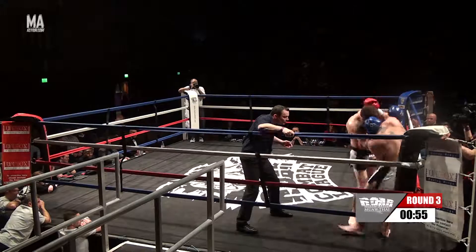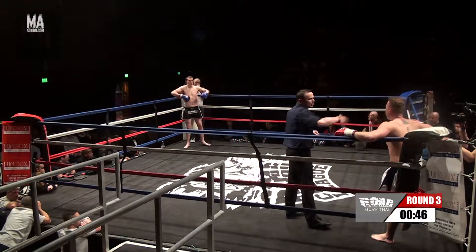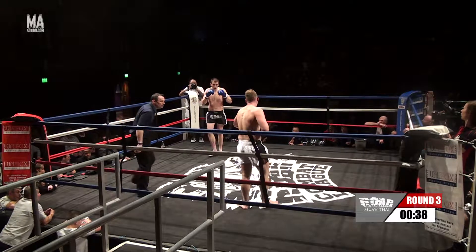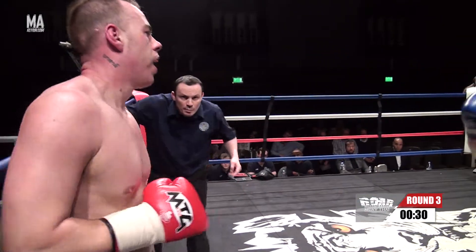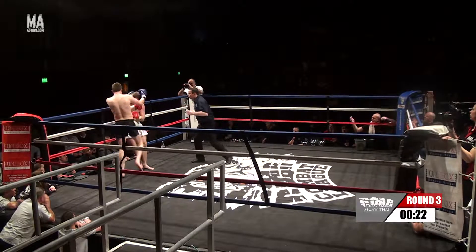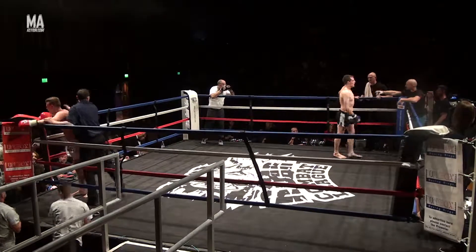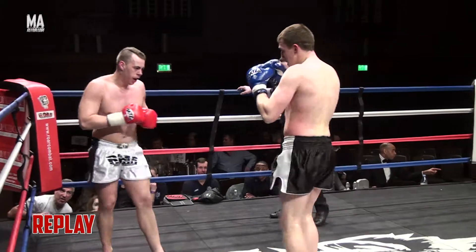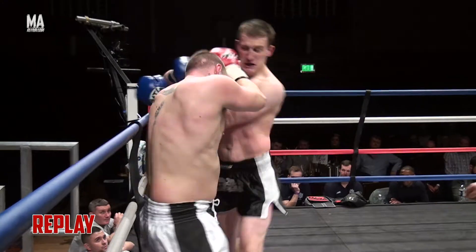Uppercut from Beck. Smolkin's in trouble here isn't he Alex? That's the second eight count. The corner urging Kieran — big right hand in the middle, straight, straight uppercut. Kieran's corner trying to get him through this fight, trying to push him on. It's a big ask now for Kieran to win. Jesse stops the fight — Jesse saved the fighter from himself. Massive credit to Kieran from Essex Kickboxing Academy, he's done himself really proud stepping in last minute. That's a massive performance from Beck, who fought really, really well — a fantastic performance. Beck was just in slightly better shape.